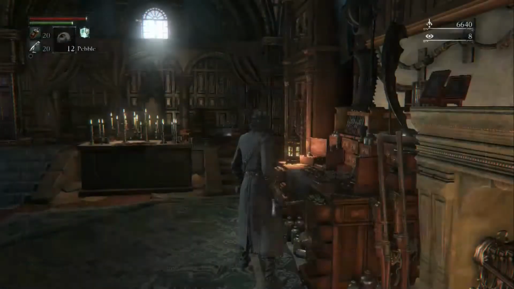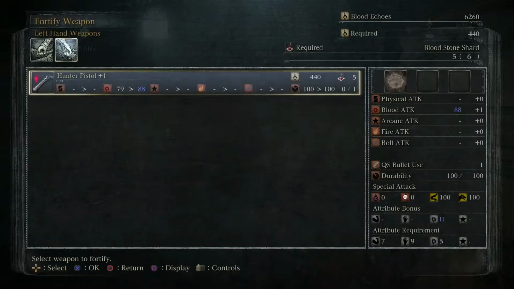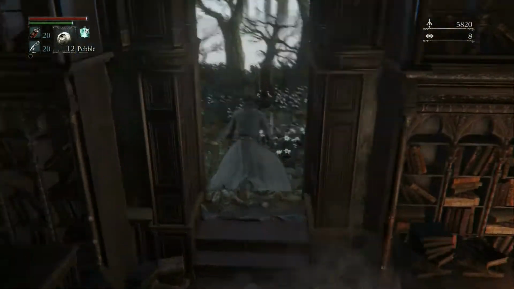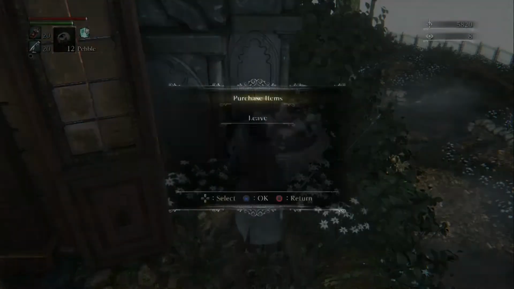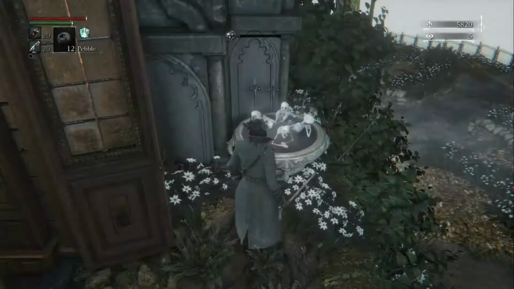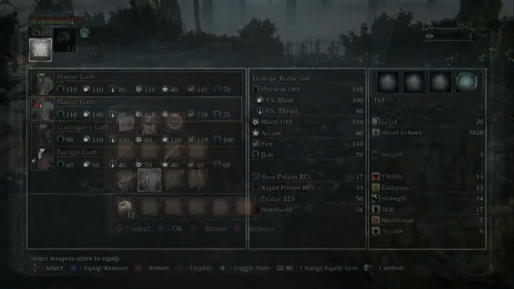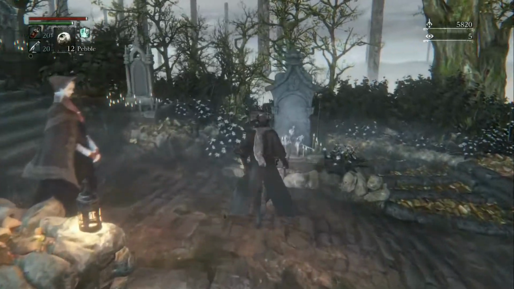Put this blood gem in here. Yeah, I think I upgraded my pistol. There we go. And now I have insight. Since I have a good amount, I'm going to go ahead and buy Gascoigne's garb, which is very useful considering that it has poison resistance for the area that we are about to head to. Useful stuff indeed.